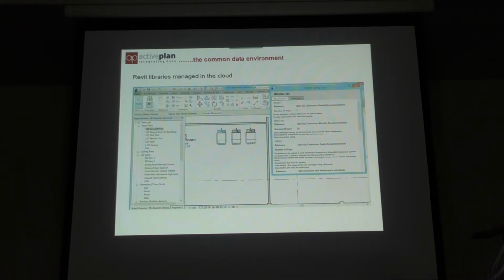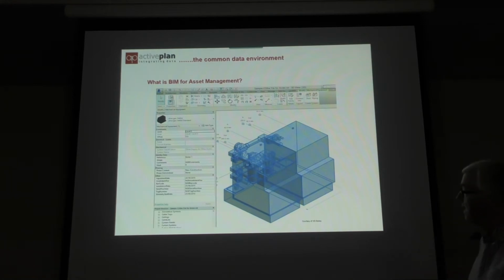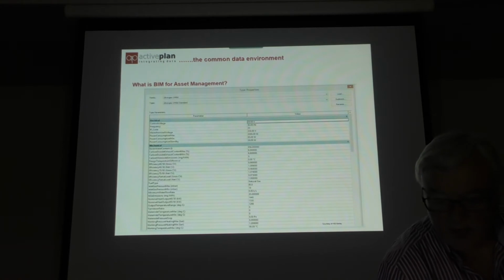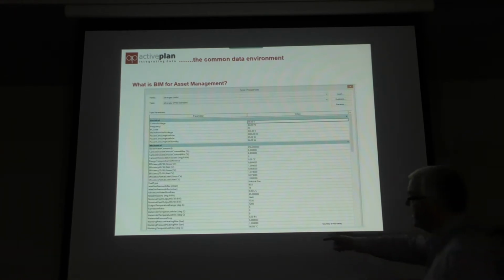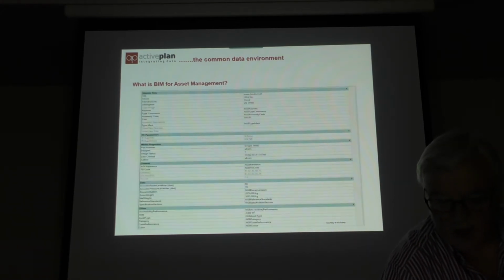In the same way, you can say the same with the information that we need as far as the client asset information requirements are concerned. And why is that important? Well, here we've got a really rich BIM model, which NG Bailey provided to us. They've got a lot of data in here, a lot of information. Most of it is design information, and that's attached as what are called shared parameters to that particular object.